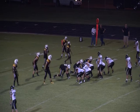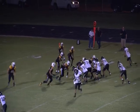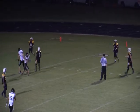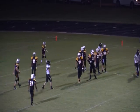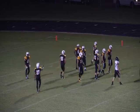Yeah, this is not a time to stall out. Blackcats go 2 wide receivers to the near side, 1 to the far side. Brock O'Neill goes in motion. Spangler back to pass, looking for the wide receiver on the far side. Is that Matthews? Rylan Matthews, yes, sir. Incomplete, in and out of the hands at the 5-yard line. So it'll bring up a 4th down and 8 for the Blackcats.